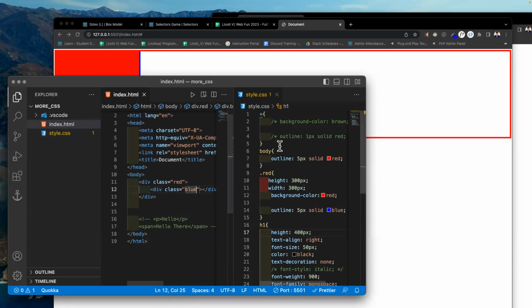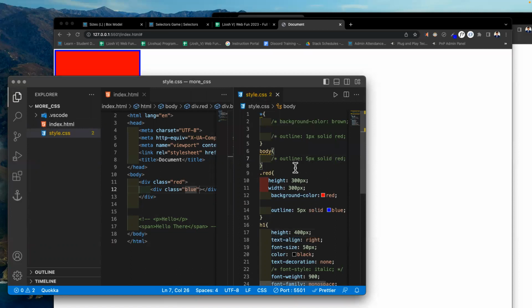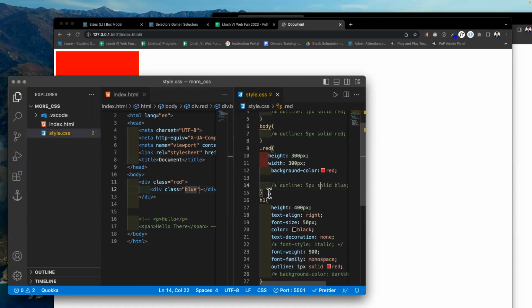And so it's a div within a div. You take this out, and I'll take away this outline. Now I'll just work on blue here.